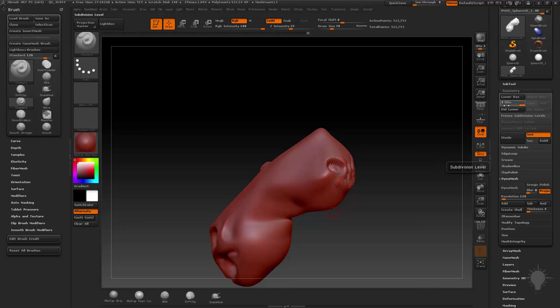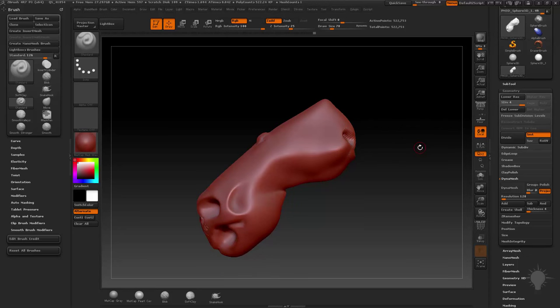So what Dynamesh is going to do is make this PolyMesh 3D, and it's going to remake the geometry into something usable. Now, by doing that, you're going to lose something, and that's going to be your subdivision history. You're no longer going to be able to drag down and then drag back up. Just using the basic default version of Dynamesh, we're going to get into just really quickly the basics. So just keep that in mind. As I change this to a Dynamesh, you're going to lose the ability to do this.